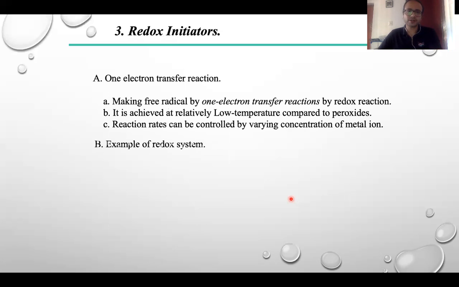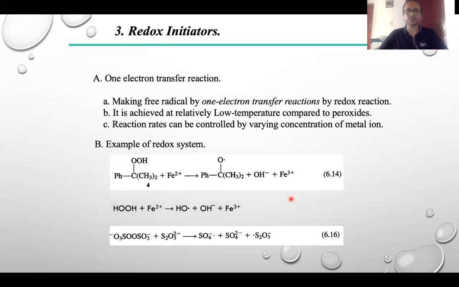Coming to another type of free radical initiator that we would like to look into, the redox initiators. Now, what do we mean by redox initiators? As the name suggests, you will have certain oxidizing agents or reducing agents donating electrons. So we have the processes of reduction and oxidation happening simultaneously. If you look at these reactions, you can see the use of certain compounds: this is cumyl hydroperoxide, this is simple hydrogen peroxide, and this is a kind of persulfate. We are using certain redox reagents like ferrous salt in this process.